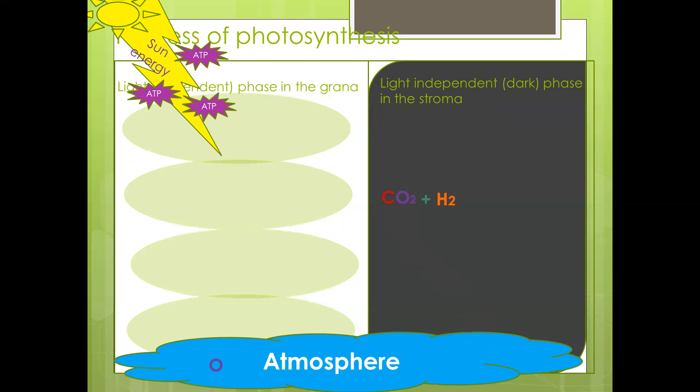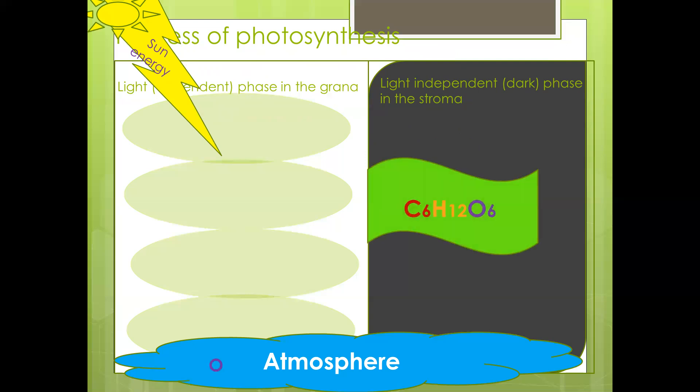And these two need to be joined together. So for the reaction of the carbon dioxide joining with the hydrogen, we require energy. The hydrogen has some energy within it, and the remainder of the energy is provided by the ATP molecules. ATP stands for adenosine triphosphate. They provide energy to join the carbon dioxide and hydrogen, the C and the O coming from carbon dioxide, and the hydrogen coming from the water that was split. And now we form the product of photosynthesis being glucose.